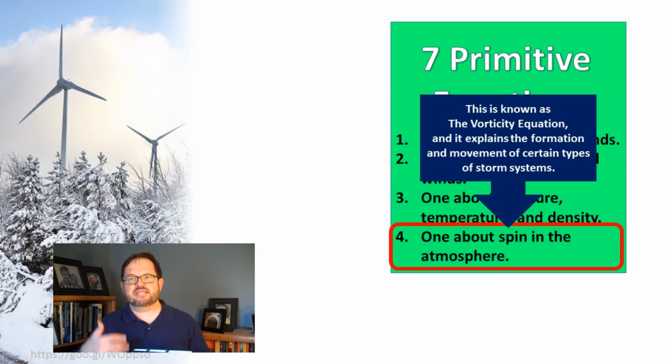Turns out that in the context of fluid mechanics, and the atmosphere is a fluid, it flows, there is an equation called the vorticity equation that describes the physics of how spin changes, and the particular measure of spin that we're using here is vorticity. That might be a concept you are or are not familiar with, but vorticity is a measure of spin in a fluid. The vorticity equation can then be used to describe how spin is going to be changing in the atmosphere, which is going to be important for development and changes in the winds, development of certain kinds of storm systems, etc. So our fourth equation is the so-called vorticity equation.